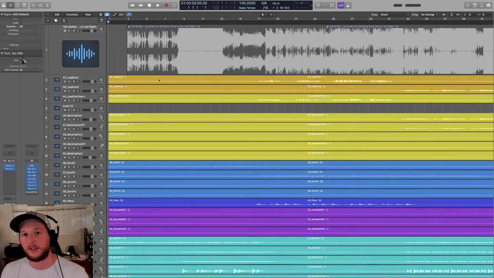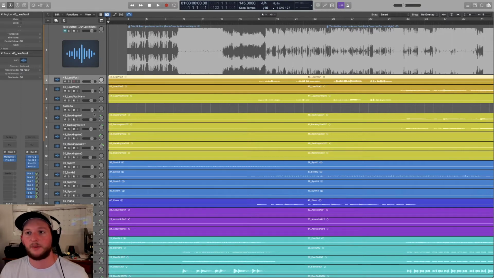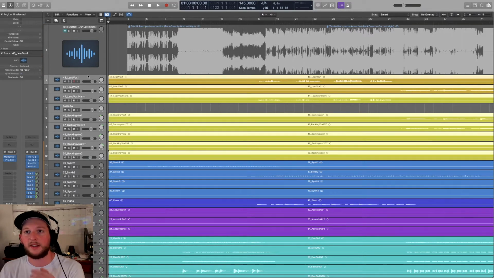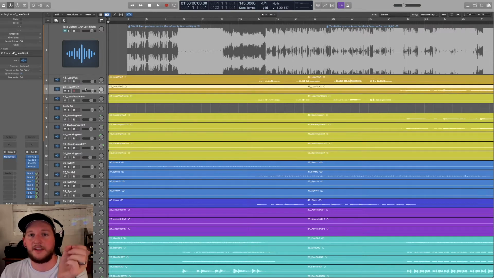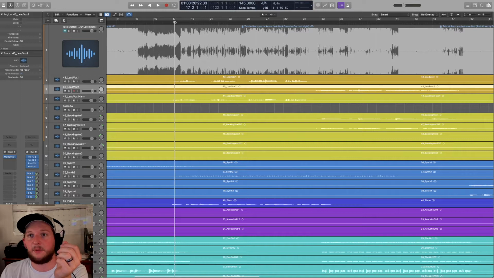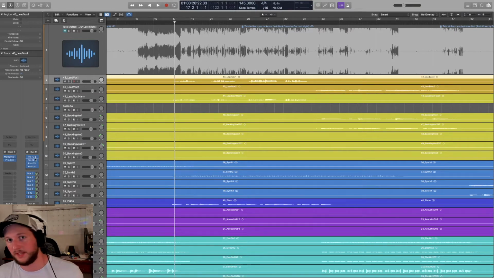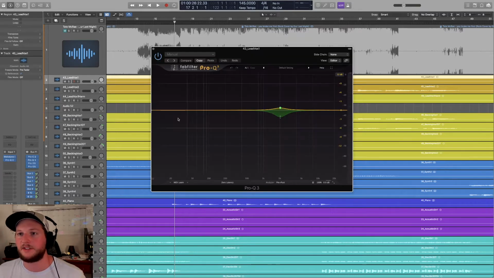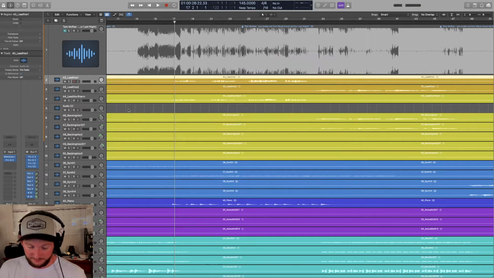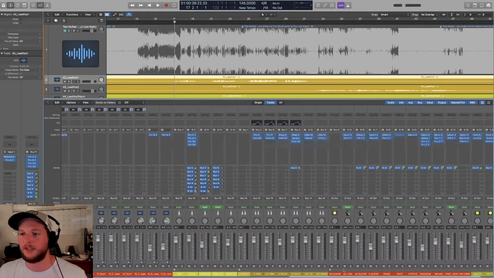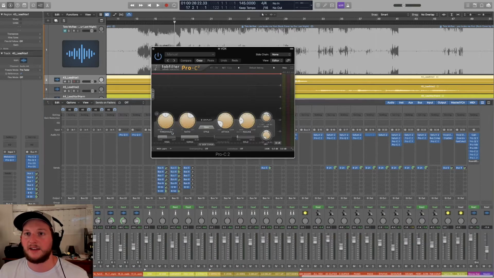So let's get started with the vocal tracks because that is the main part of the song. He's got a few going on here. The way he was using it was mostly, as far as I could tell, this first one is more like verses, the second one is more like the choruses, and I went ahead and I had to do a lot of work to them. I started with some Melodyne and Pro Q3, just taking out, actually adding a little bit of 2K boost, because on my main vocal bus right here, I added a lot of compression on my main vocals. On my all vocals bus, I added compression as well.